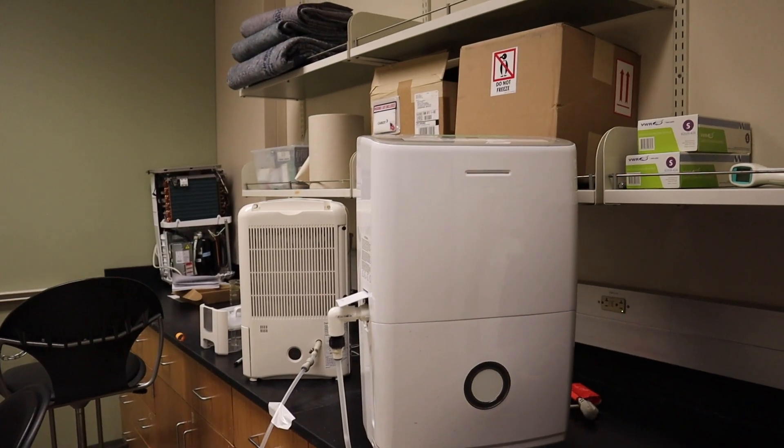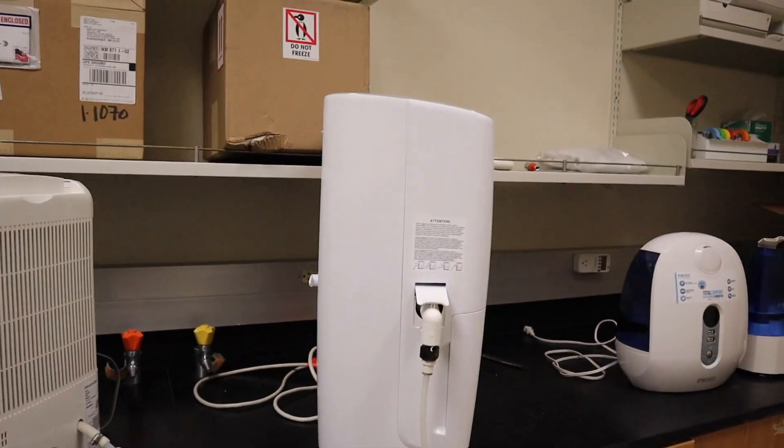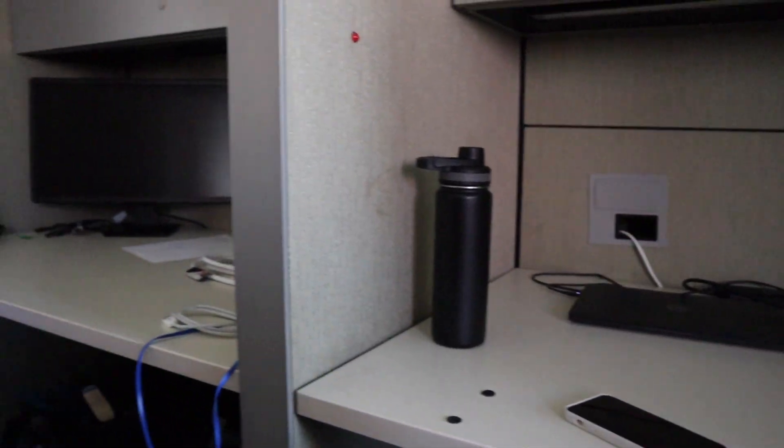Wrapping up now — I just finished my meeting with my advisor but I wanted to show you the lab before I left. The people who spend the most time here are the high school interns working for UNM this summer. They're doing most of the hands-on work with the dehumidifiers, while I'm doing the research components for my paper using their data. Let me show you my office — it's pretty cute, small and tiny. I share it with a few other grad students, so it's nice to do some work outside of being at home.